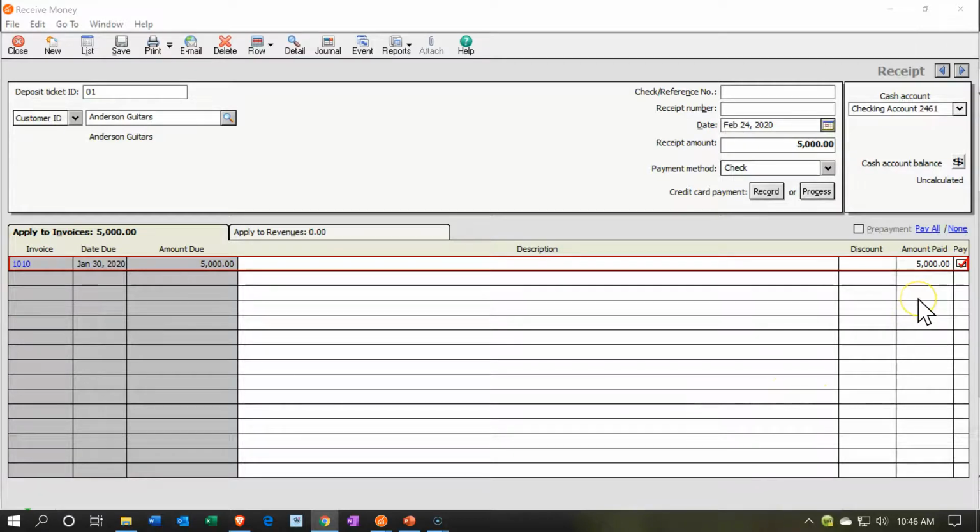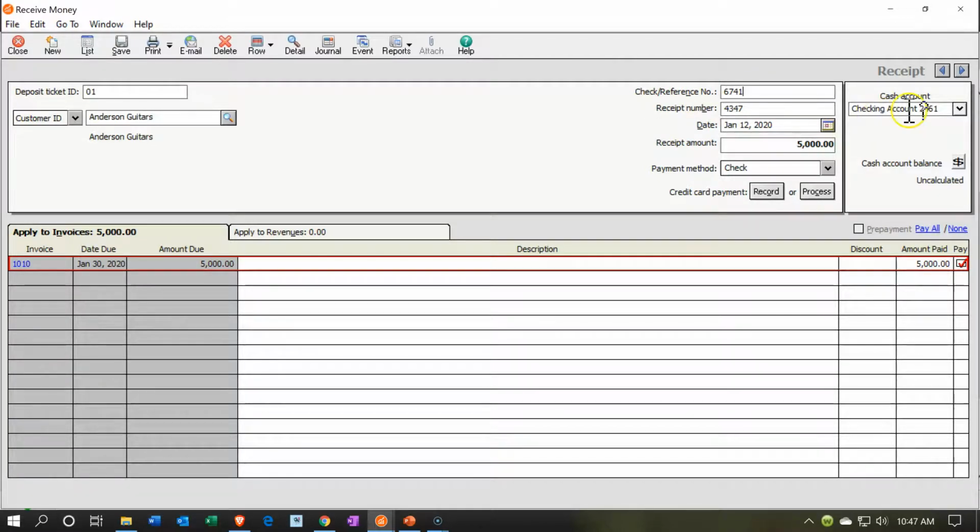If we were to pay something lower than what was due, then of course we can put something lower and there would still be an outstanding balance on the form. So then we're going to say the date is 011220, and the amount is the 5,000. We can have it as a check or some other kind of format. I'll keep it as the check. And then reference number, I'll put a reference number here, and the check number, I'll put a check number here.